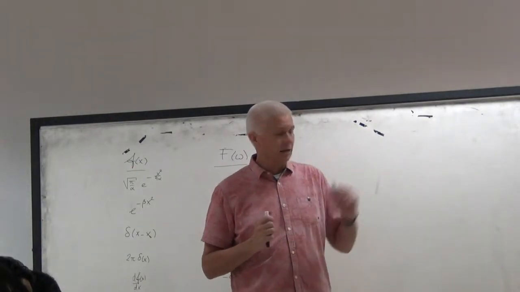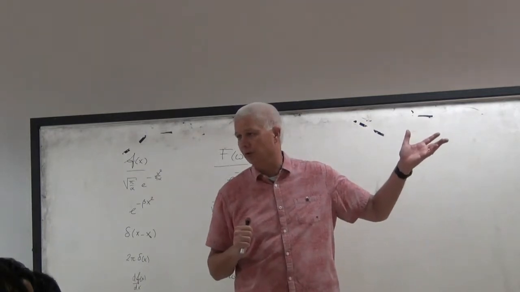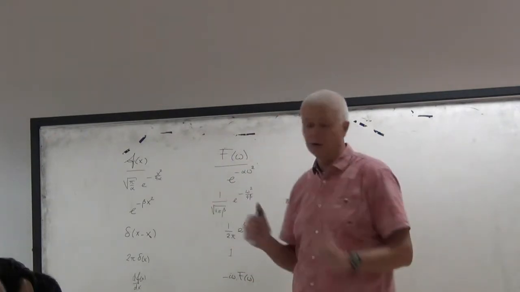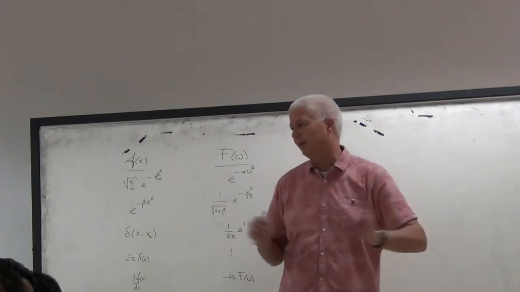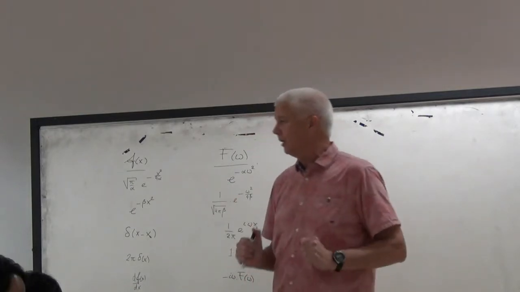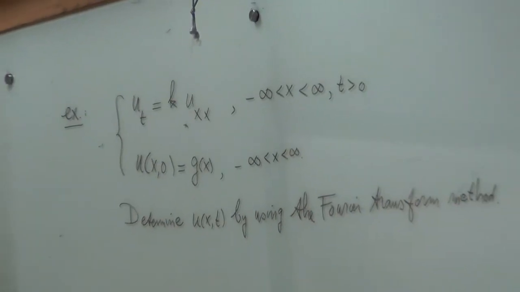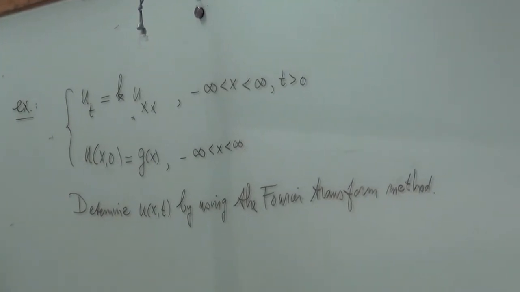Okay. What do we have as a problem? A heat equation. So we want to know the temperature in an infinitely long rod, and we give the initial temperature, g(x). And of course we assume that at plus or minus infinity, there's no energy. So g and all its derivatives and u and all its derivatives tend to 0 if x tends to plus or minus infinity. I would like to solve this problem by using the Fourier transform method.